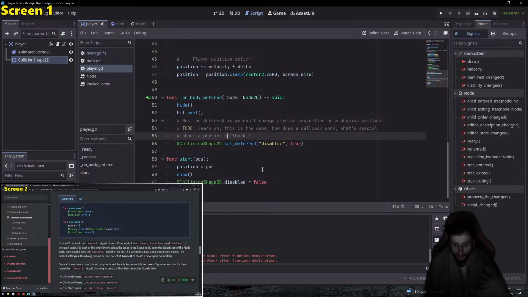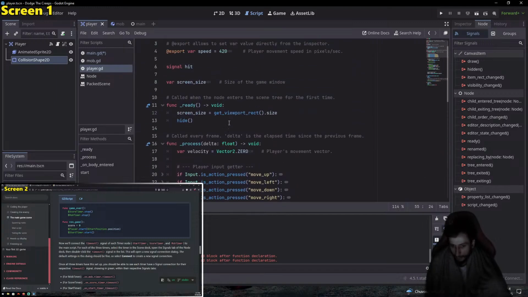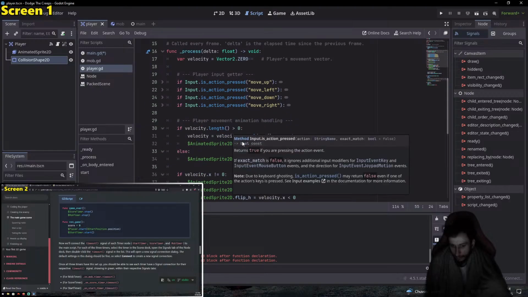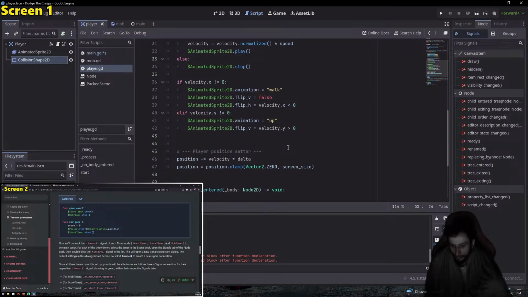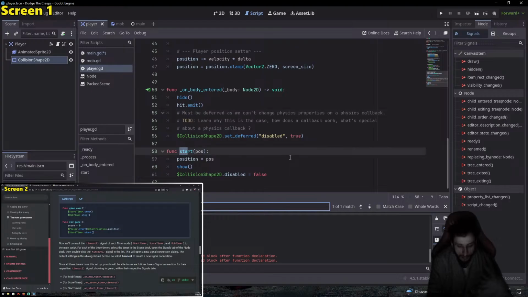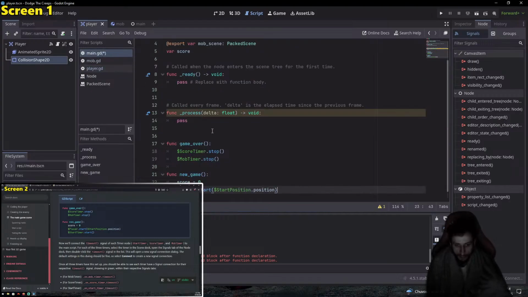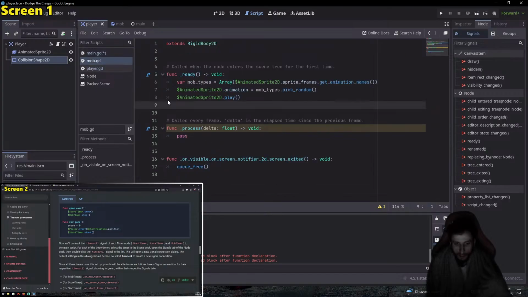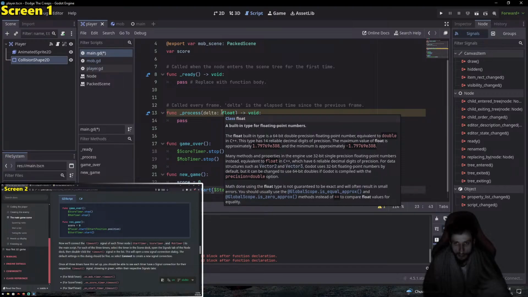It's just position. Where does start position come from? We did make a start position thing, didn't we?